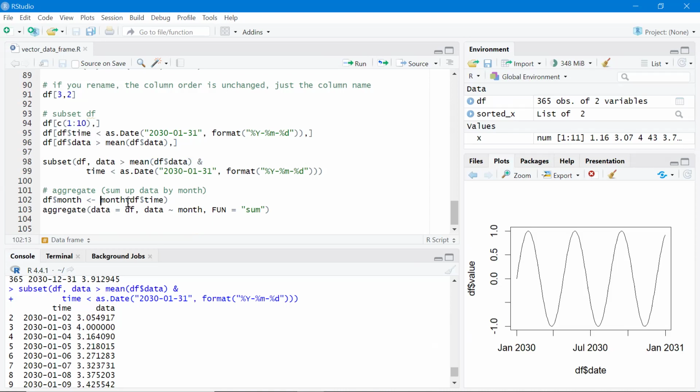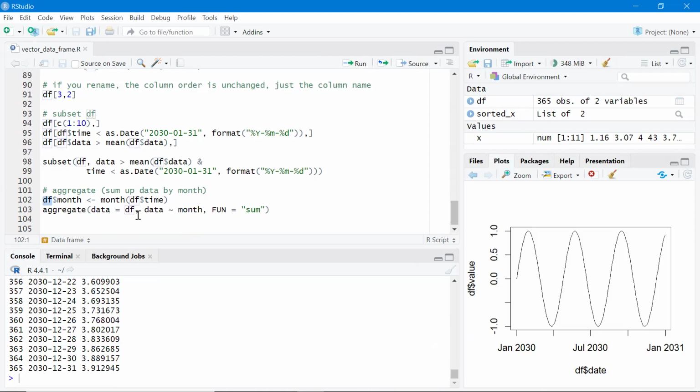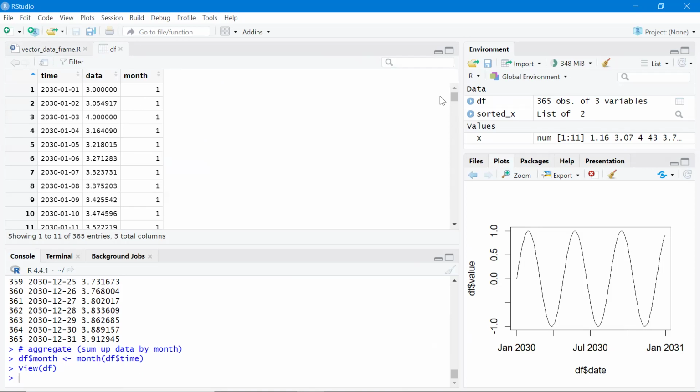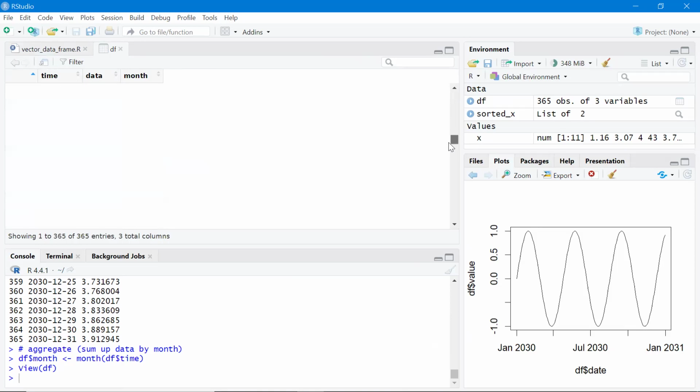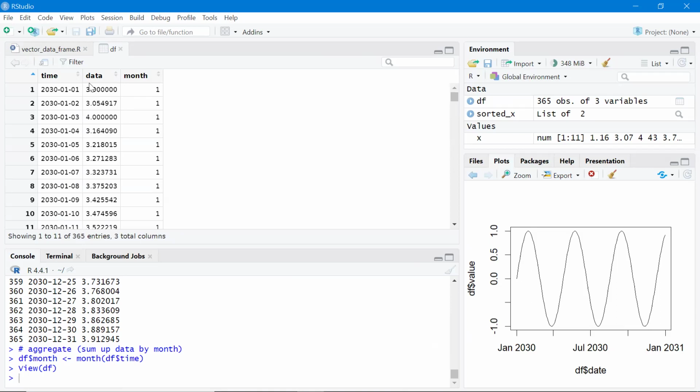If I want to aggregate, for example, sum up all my values by month, I should create the month column, Control Enter, and now I can click here. Now my data frame here has the month. And I want to sum up the data by month.